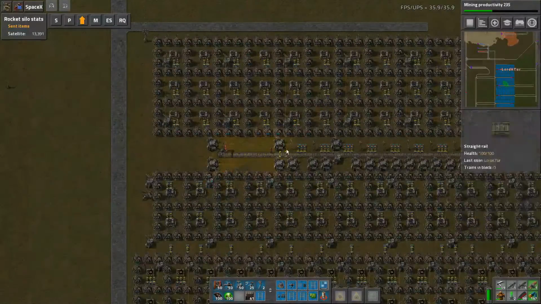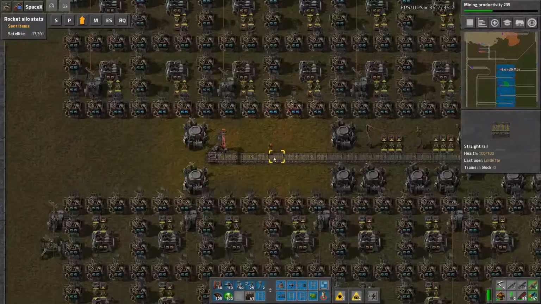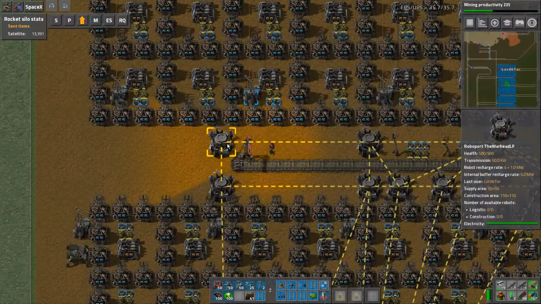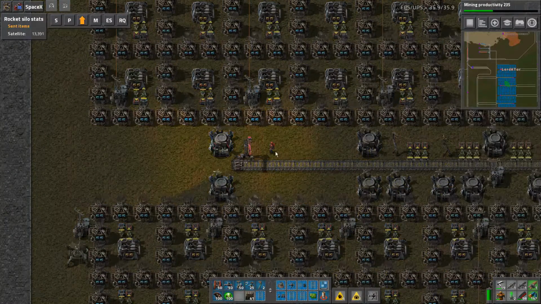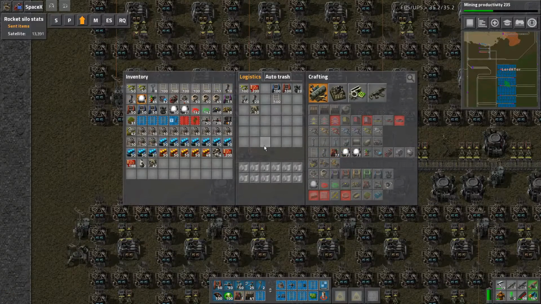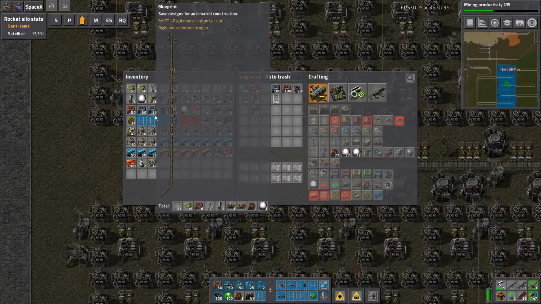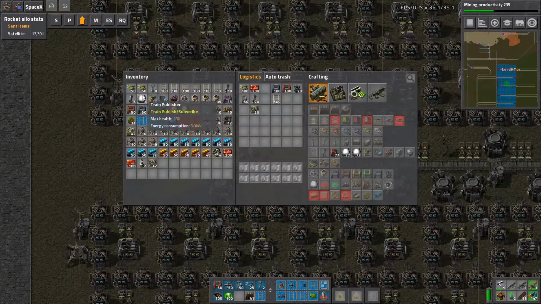But not to worry. So what we are after is a publisher, a count from the network, and our usual sort of train counter and publisher combo to request new trains to sort this out. Where did I put the train counter? There it is, down in my hotbar.